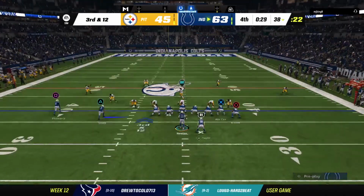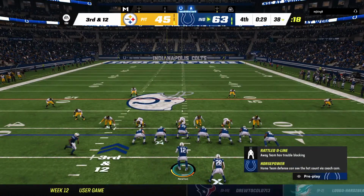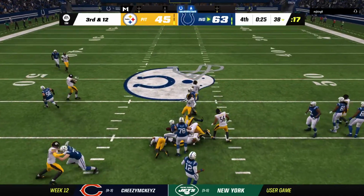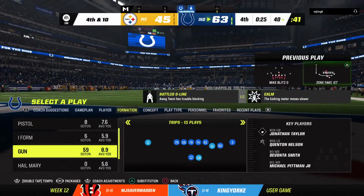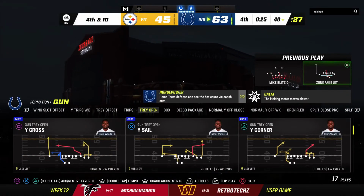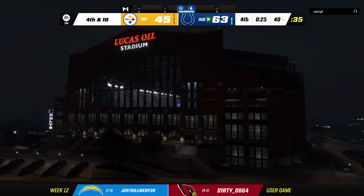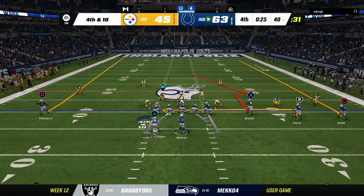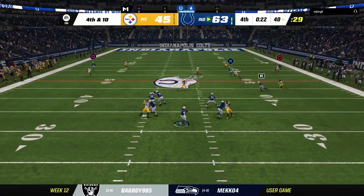An incomplete pass on that last play, and that means they'll need to come up with something here on 3rd down. From the gun, it's Taylor. And he can only manage to take the football to the 40, and that is well shy of the first down marker. We often talk of situational football. Let's just call it team football. The defense did their job, got off the field, brought up a punting situation, so they're turning the ball back over to their offense. You think those guys will get along very well right now? Of course they will. Defense helped the offense. Now it's their turn to take it downfield.